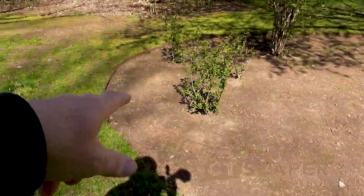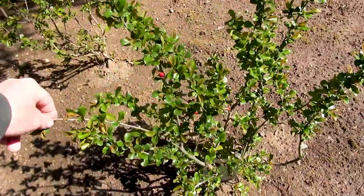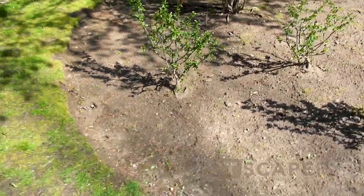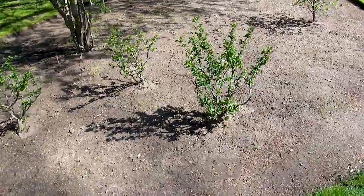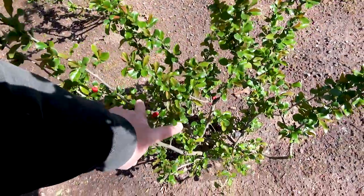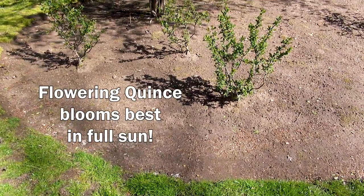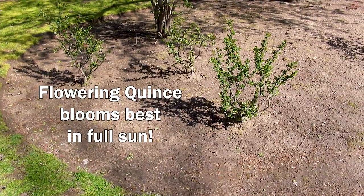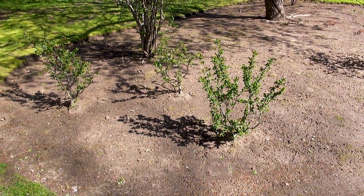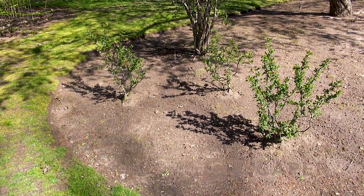This here is some form of Chaenomeles - flowering quince - I got this one a couple years ago. Usually you'll only see flowering quince around really old houses because it's kind of gone out of favor. I don't think I put these in the right spot - it's probably too shady over here. The flowering quince is in bloom now, mid-April - all the older homes that have it are blooming. I should probably move these to where they get a little bit more light, because they're absolutely gorgeous in bloom, really bright and colorful.